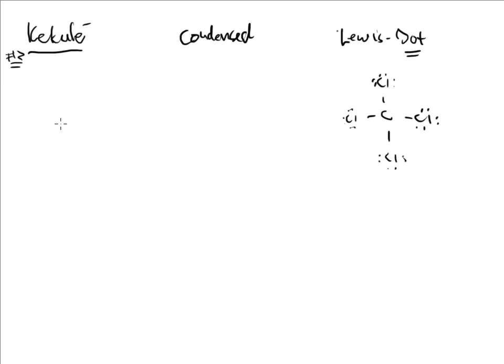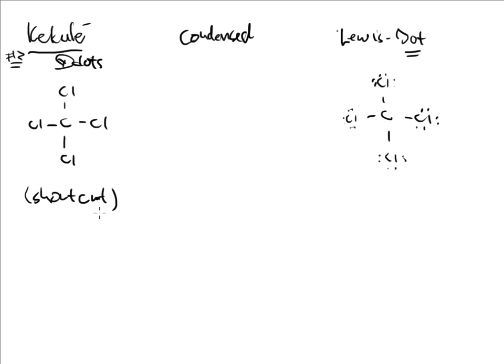Why do I want to take the trouble to draw all of them? So a Kekulé structure was invented, and it said, listen folks, we're going to draw these structures like you have been doing, but we're going to leave off the dots. There's going to be no dots drawn. You assume and understand that those dots are there. So looking at a Kekulé structure, I know that those dots are present even though they are not drawn. This is somewhat like a shortcut method. That's why this was developed back in the day, and why it was one of the options.